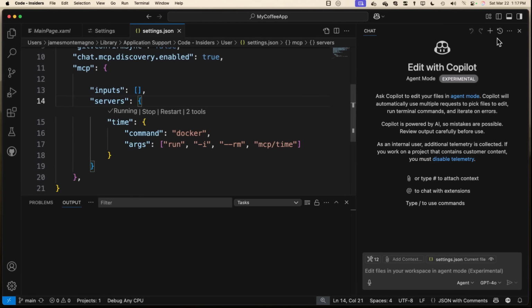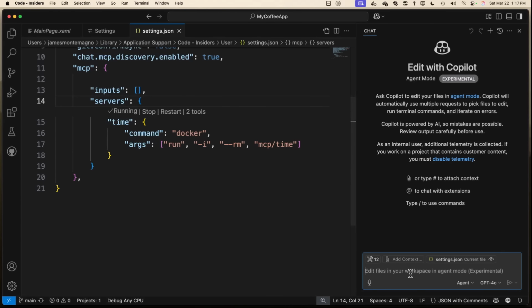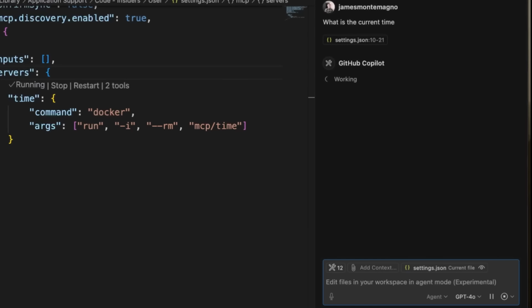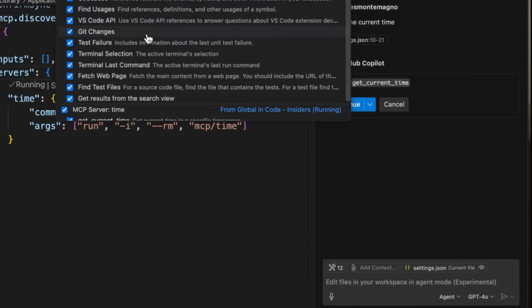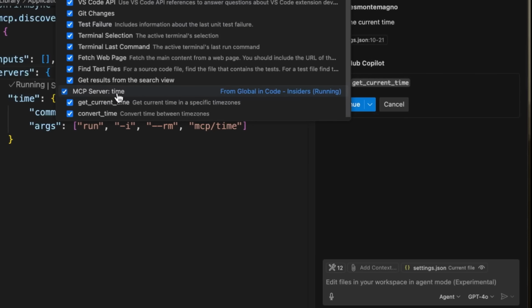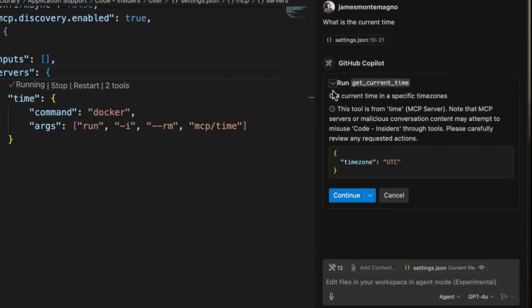So now at this point, I can come in and say, what is the current time? Again, this is kind of a funky thing to say, and I can see my time currently. But here, it's going to run this command. Now, what happened here is GitHub Copilot chat has identified that it's not running one of its tools, it's running the time one. And it gives me this drop down, and it's saying, hey, this tool can do what you want it to do, and specifically the UTC time.